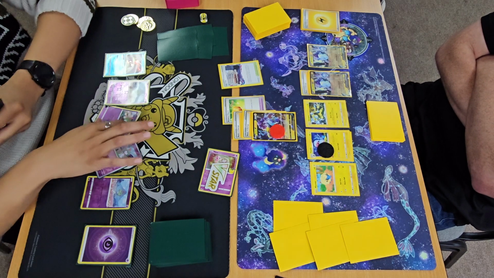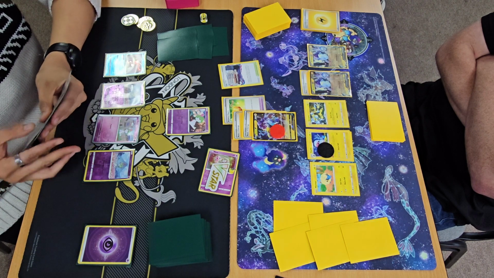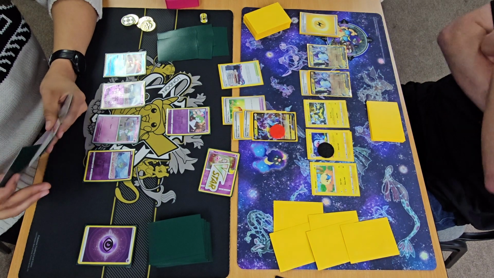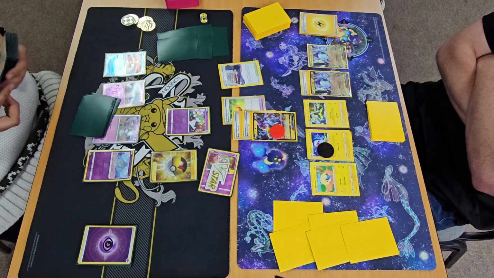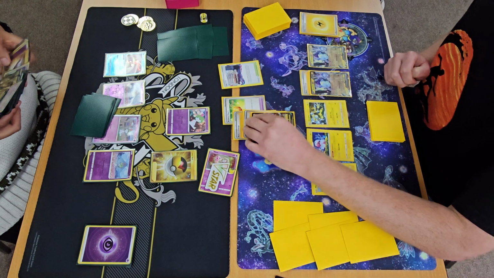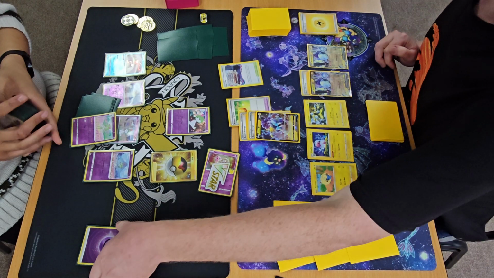Now, I'm not sure if Ryan was really ready or expecting that this early. I mean, maybe expecting the Mew knockout, but going into the Lost Zone, I suppose it's not super impactful. I think maybe there would have been more value in finding an Escape Rope, taking out either Roaring Moon or that Radiant Greninja. Lost zoning a Radiant Greninja would be super annoying here for Ryan, but alas, it's not to be.